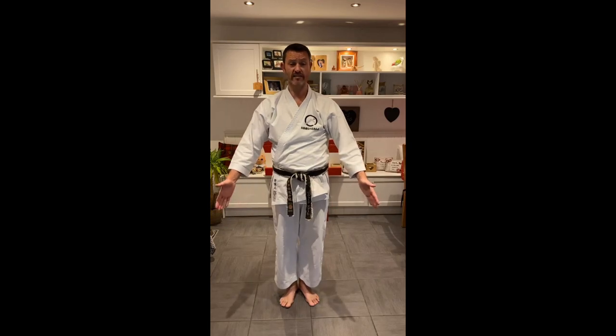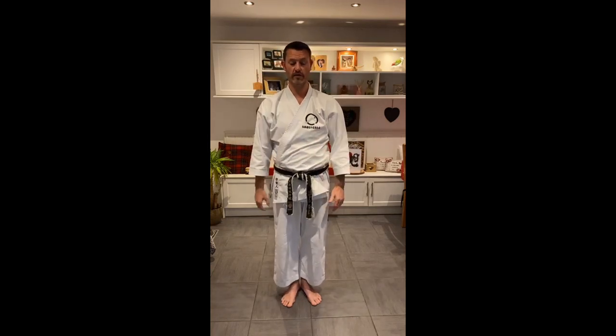Okay, let's start with a warm-up, because again, my floor is freezing. So heels together, toes pointed out, hands by your sides. And remember to stand tall. Be confident in yourself and confident in your own body. Karate is really good at building that relationship between your mind and your body and bringing the two together so you feel good about yourself. That's why I do it. Okay, and ready.